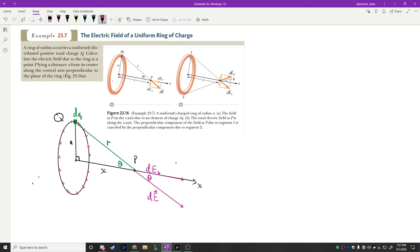The x component of dE points along the x-axis, and then the other vector is going to point at a right angle to that, kind of down like this. Hope I did that right. This should be parallel to this, right? I think it looks kind of parallel. So then there's going to be a right angle right there. And then the language they're using here is dE perpendicular, okay?